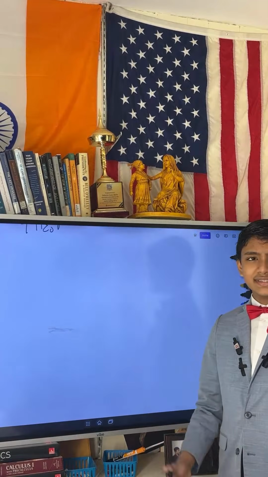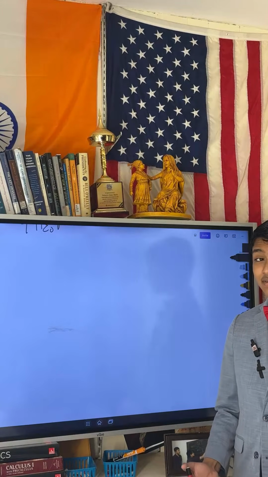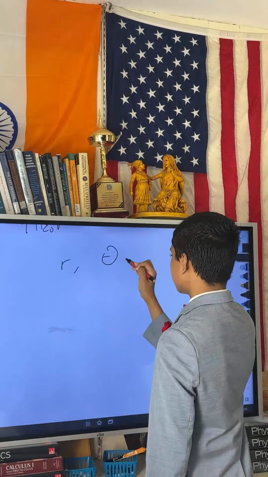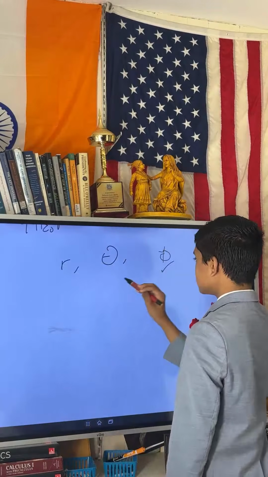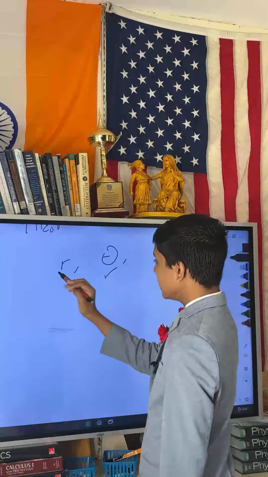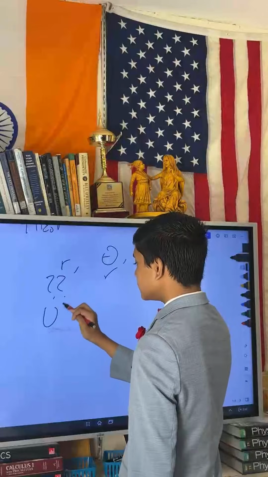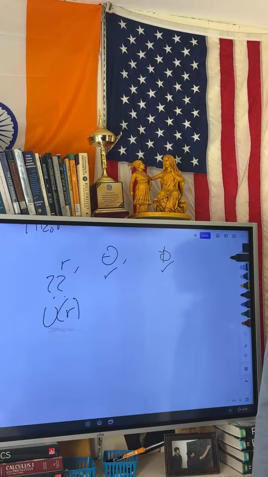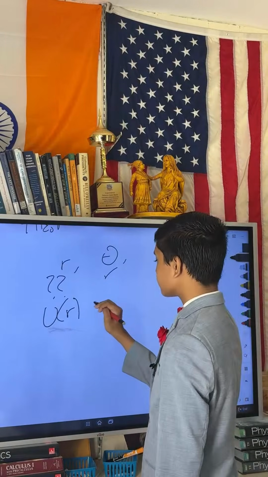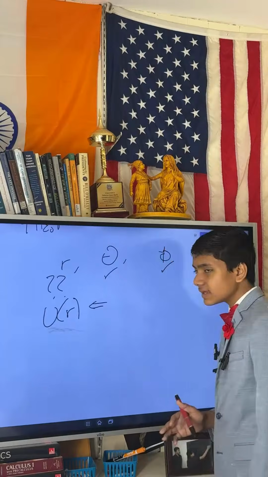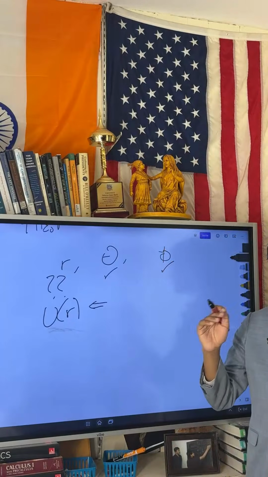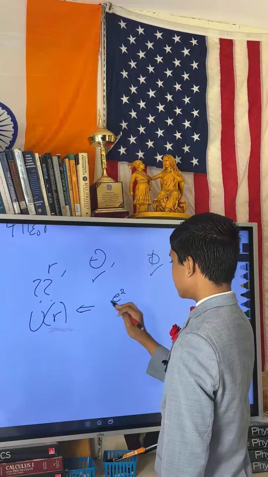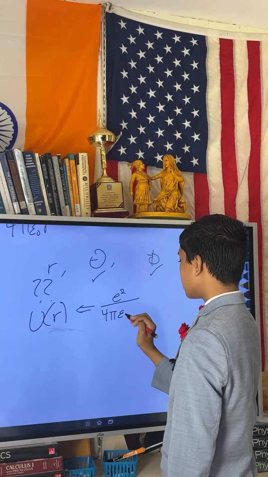So what equation did we get after using separation of variables? Well, we got three equations: r, theta, phi. We solved this one. We solved this one up to a few constants, but this one is unsolved because it depends on the potential function. So today we're going to see what happens when we plug in the potential function for a hydrogen atom, and it's going to tell us why atoms have energy levels. So this is just e squared over 4 pi epsilon naught r.